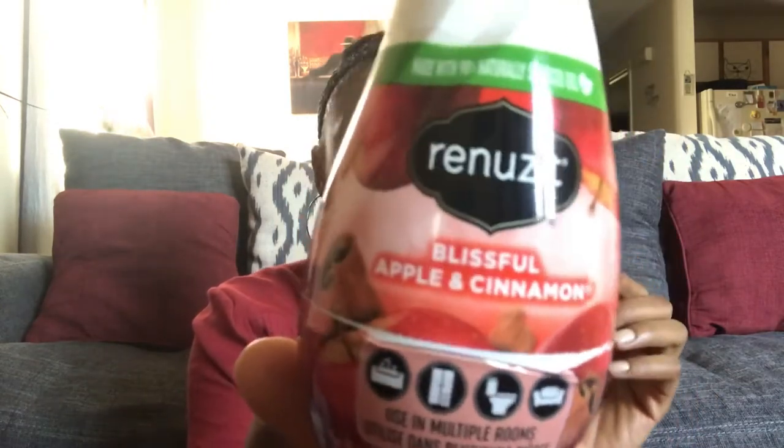Alrighty. And this probably sounds weird to people, but I like to make my closets smell nice. Like, if you have a coat closet and people come over and they hang up their coats and they open up the closet to put up their coat and they're like, wow, this smells great. It's because of these. So this might be a tip for you guys if you're looking for something like that, because sometimes people also put their shoes in there. I put shoes in my own closet, so I put them in my bedroom closet too. You guys, these Renewzits work like a charm to keep those areas smelling fantastic.